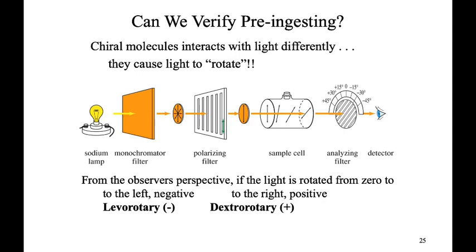Now we've set it at our sample. That polarized light is aimed one direction. If there's no chiral atom, the light doesn't change. It just passes straight through, and it aligns directly on that axis. But if there's a chiral molecule, the light will interact with it, and it will cause it to rotate. So R will cause it to rotate one direction. If I have the enantiomer S, it'll cause the light to rotate the other direction.